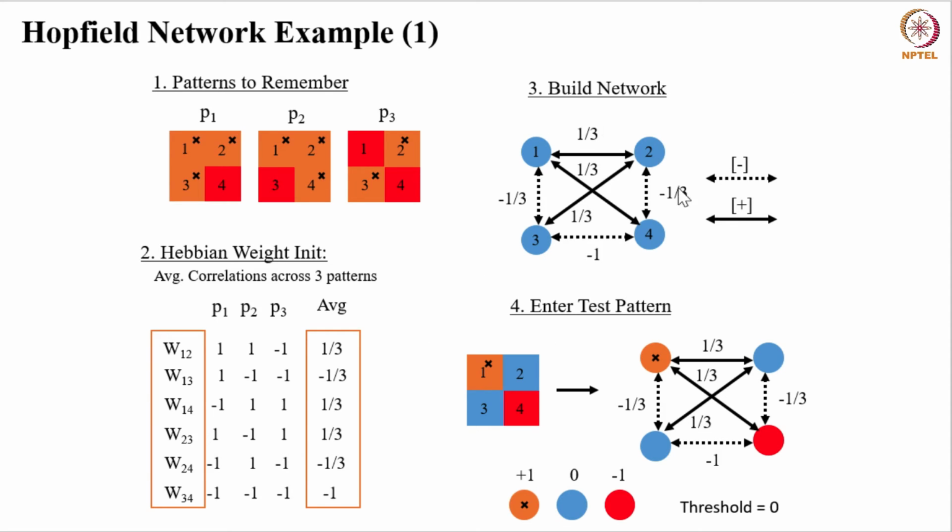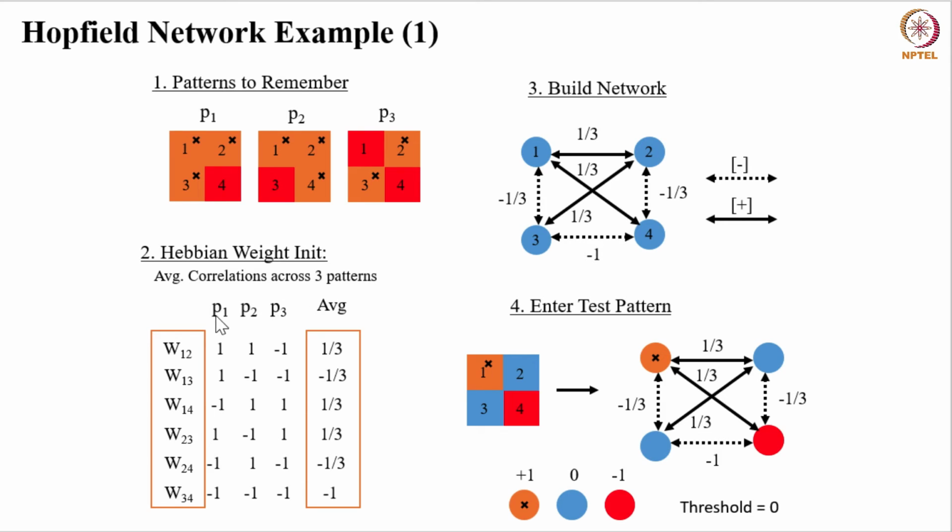So in this example, you can depict it in various ways. You can depict the graph. Of course, it's very important to understand what the weights are, and as has been said earlier, do the weight updating in one shot. So you look at the 3 patterns. We have 3 patterns above, as you see. And actually, in the Hebbian tradition, the updating is based on the average correlations across the 3 patterns.